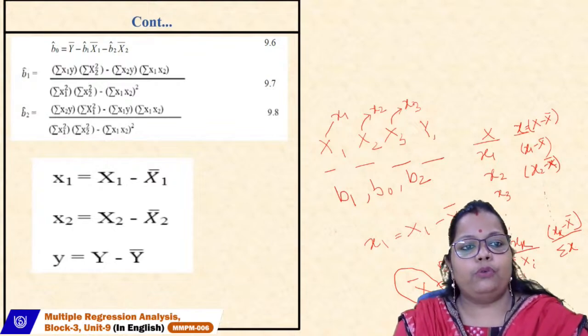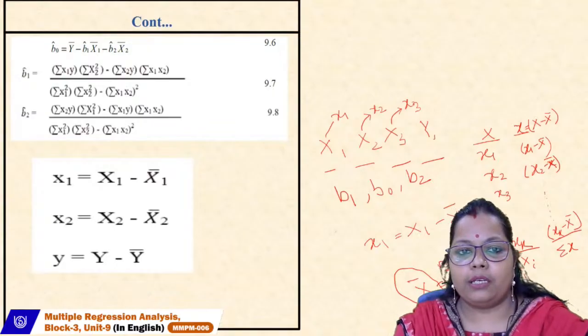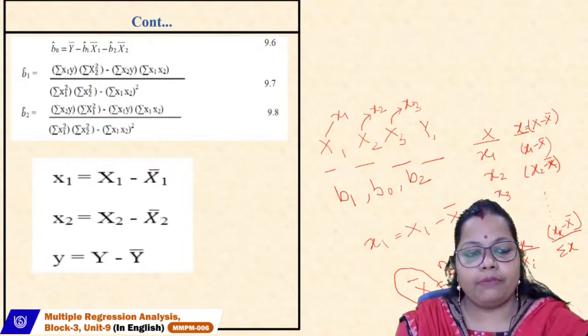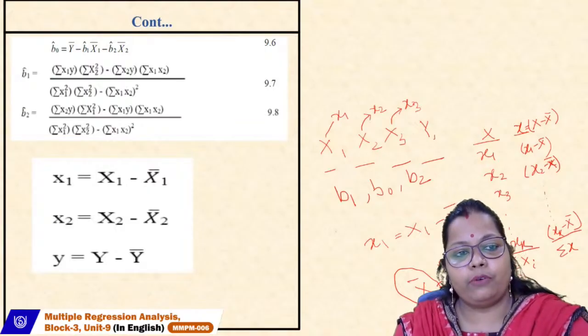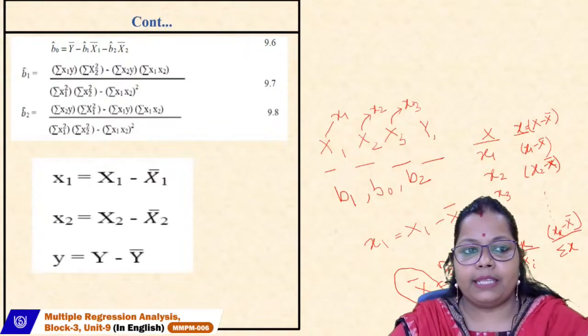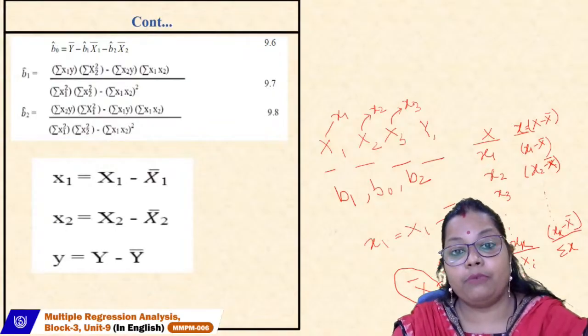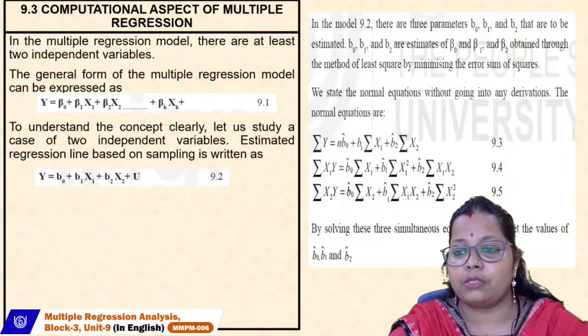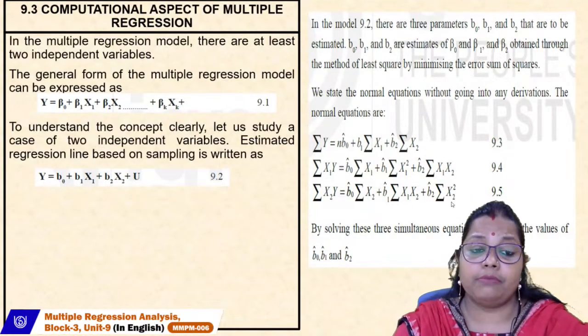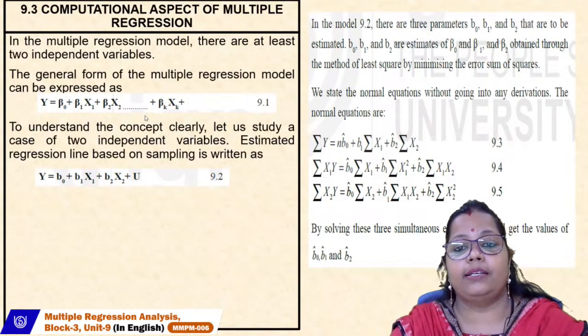So before going to the coefficient formula, we need to calculate the small x1, x2 values. Then we will put these values into the b1 and b2 hat formulas. After finding b1 and b2, we will move to the linear equations, the 3 linear equations I have given here. Then after solving these, we will move to our original regression model.